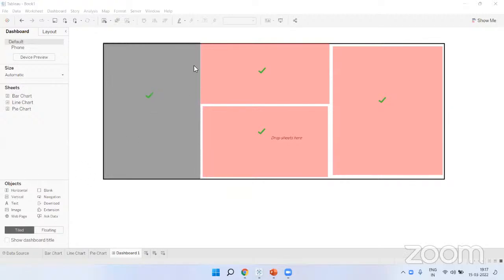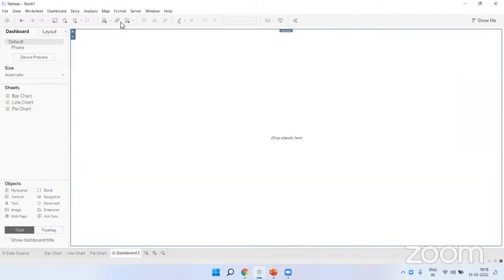So how many verticals and horizontals do we require? First of all, one horizontal to create the 2 sections for the worksheets, and one more horizontal to create the filters. And in the second section, I will need a vertical to break it into 2 halves. Whenever you create any dashboard, make sure you can drag and drop any horizontal or vertical at any position. I can drag and drop anywhere this way. Can you see the border appearing? This border is nothing but the layout border of your Tableau dashboard.